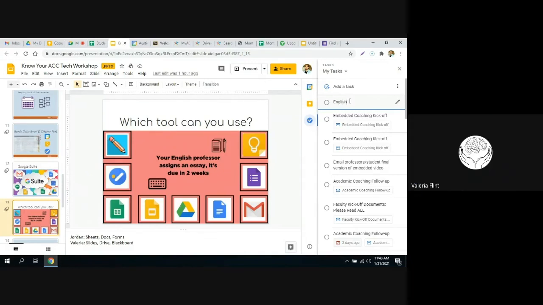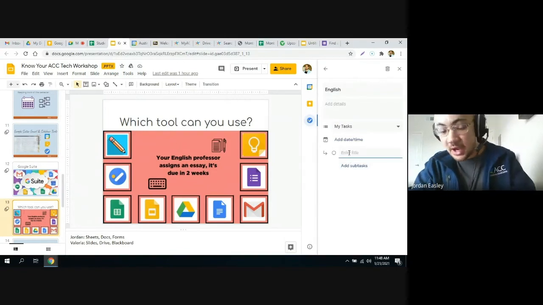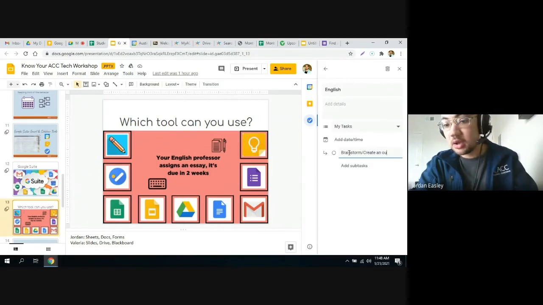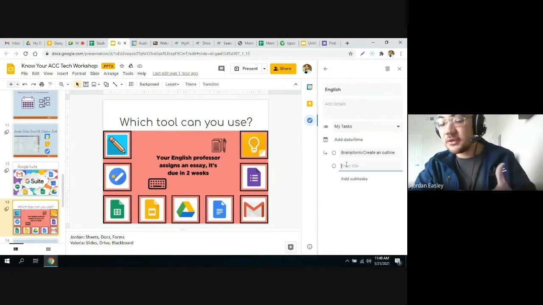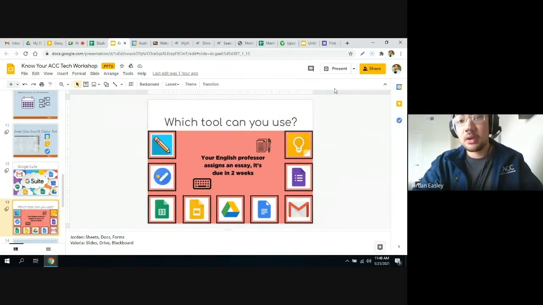Task page. And so we can do subtasks, right? We can say that I want to brainstorm, create an outline. We need to do that. Just keeping track of those things. It's a lot easier to do things when they're broken down like that into more manageable chunks and steps. And so, absolutely, brainstorming, creating an outline, gathering my sources, whatever else you would need to do for this essay, doing your drafts. Definitely creating those tasks there. And so, Google Docs, absolutely great tool.